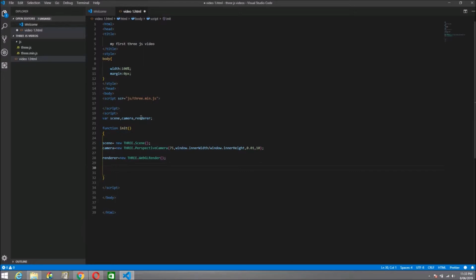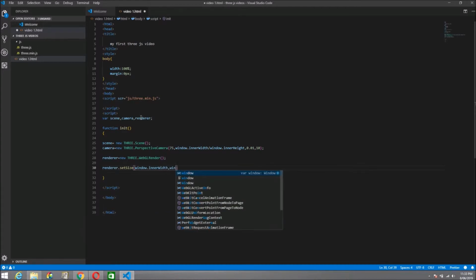Then we'll give a size to our renderer object by calling the setSize method, and of course, as you can guess, it's window.innerWidth and window.innerHeight.